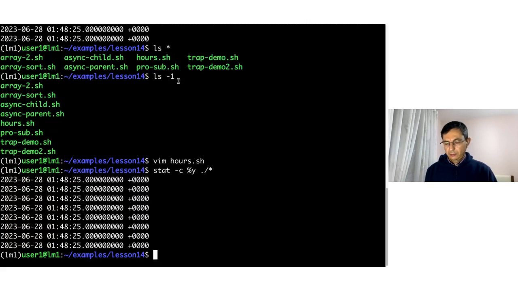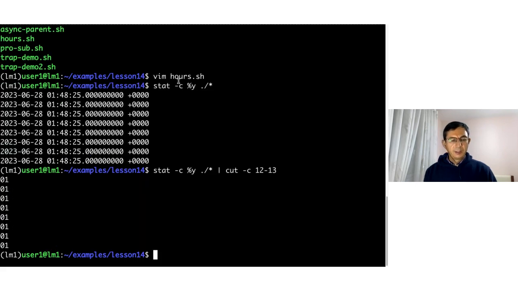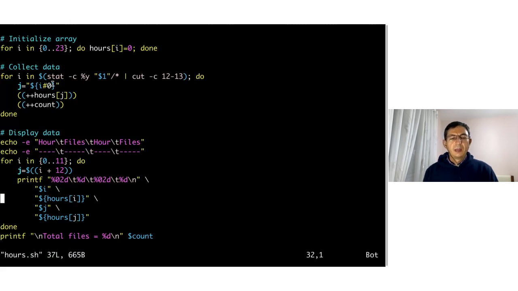So it is actually extracting only the hour from each line of statistics. And so this is a list of hours for each file, and i is getting each value in this list one by one.